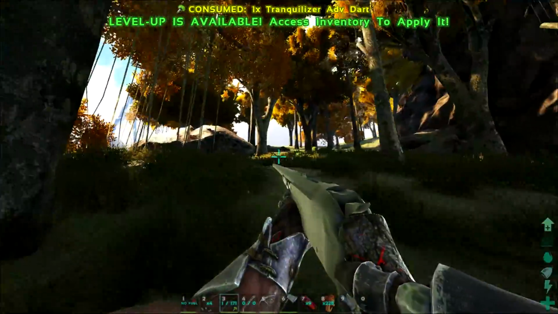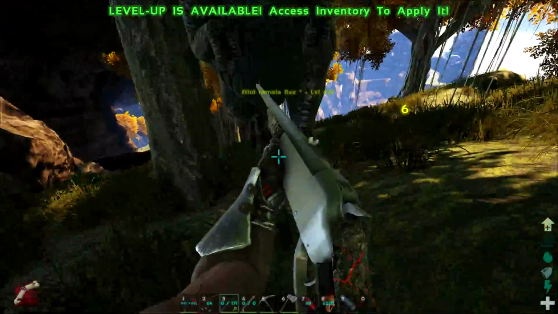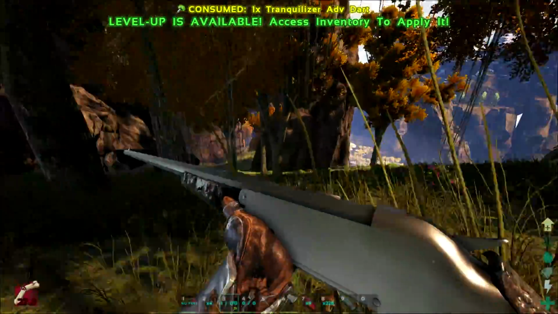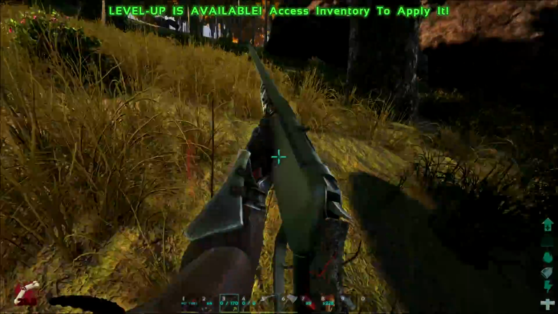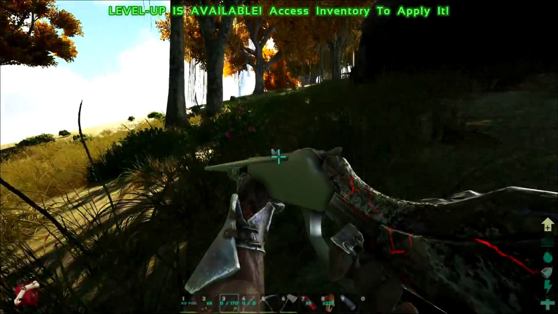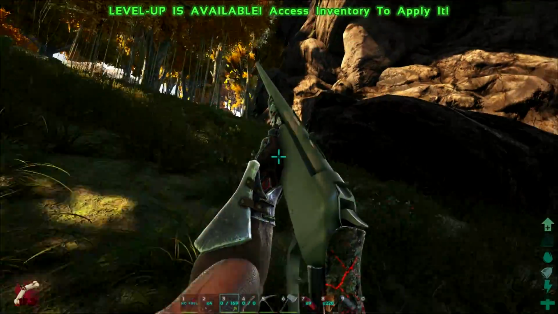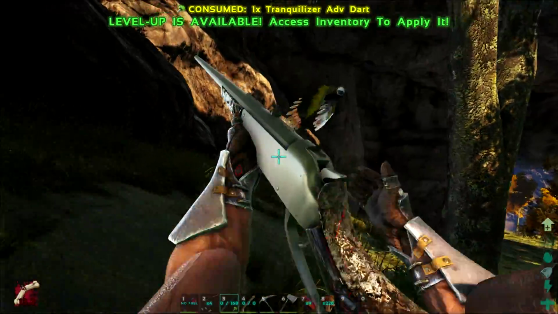Okay, guys, we're back. So I have found an Apex Argentavis. Oh my God, this guy is so fast. For some reason, they can't, like... Oh, God, there's a Rex right there. Get out of here. For some reason, the Apex Argentavis can't hit you very well. Oh, my God, I just jumped so high up. Yeah, they cannot hit you very well. I'm not sure why that is. But we're going to use this to our advantage and try to knock this guy out.